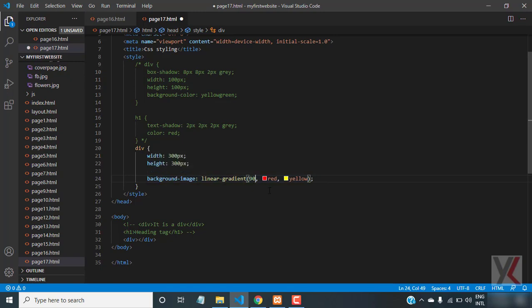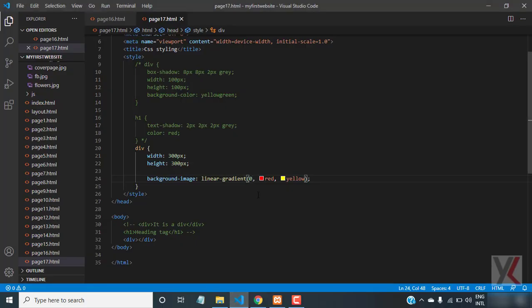When we are giving 0, it will work, but when we are using some value like 1, 2, 3, 4, 5, you should put the unit. Like in the case of pixels, if you want to give 0 pixel you can only write 0, and it will work. But in this case also you have to mention the unit for any number.